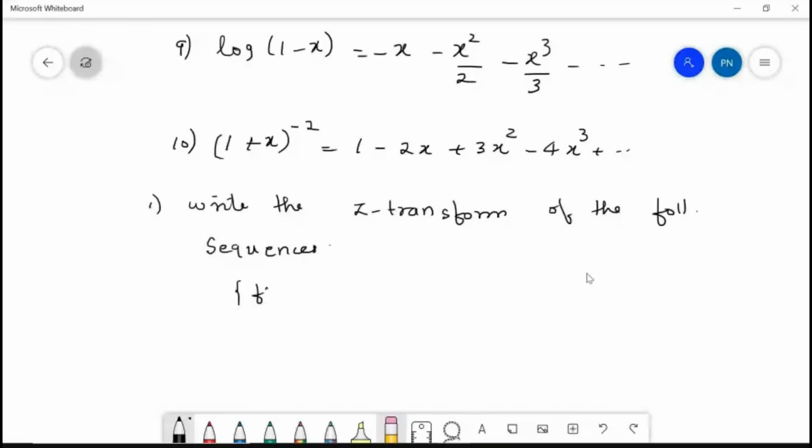F of k equal to, first type of problem. They may not ask this type, but still I'll show you one problem based on this. So 8, 6, 4, 2, 0, 1, 3, 5, and 7. You have to find the Z transform. It is given in the form of a series. They have not given it in the form of a function. So 8, 6, 4, 2, 0, 1, 3, 5, 7. And below 3, you put an arrow. Mostly you will be given f of k as a function of k only, but sometimes they might give you the sequence and you'll be asked to calculate the Z transform of the sequence.